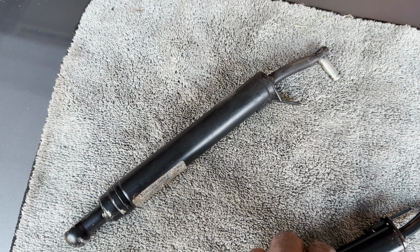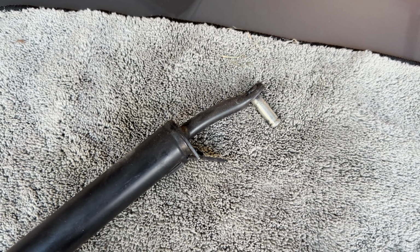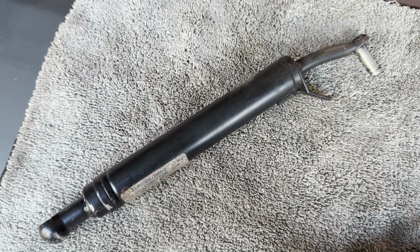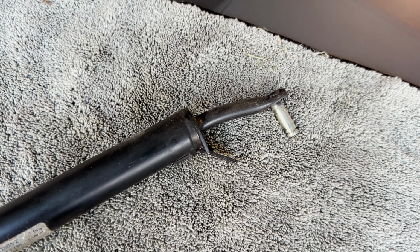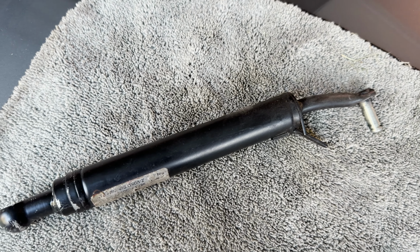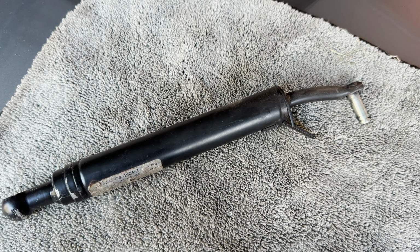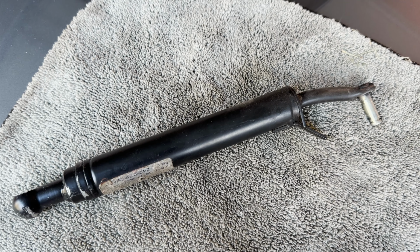So here is my original part that was on the car. Those who are familiar with it might see that it's bent pretty badly. Now, granted, this top part is supposed to be bent at a certain angle, but it's nowhere near within spec. And again, I don't even know how this happened. It was really weird, and I'll probably have to do a story about this on another date.